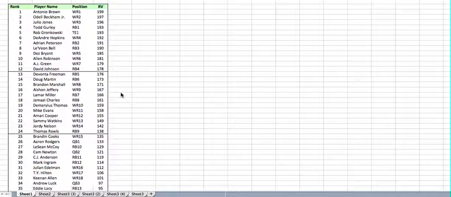I included a dividing line after every 12 players just to have a visual idea of how many players have been picked and in general which round the draft is in. In a 12-team draft, obviously there are 12 players picked each round.